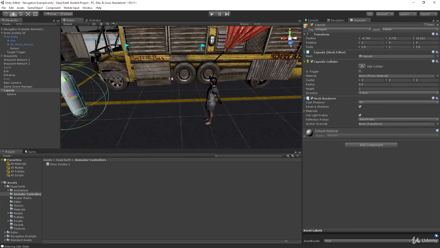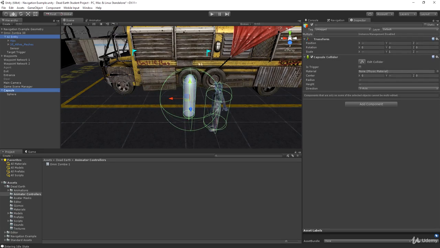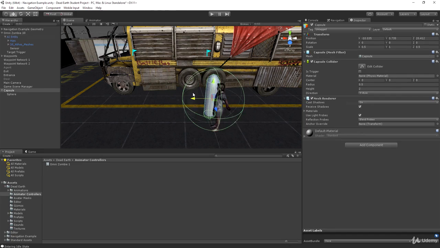It knows at the moment that it's not within melee range, but as it becomes closer to our character, Jill's collider is going to intersect our melee trigger, and the script on our melee trigger is going to contact Jill's AI state machine and say, "You are now within melee range." And then Jill is going to know to transition into the attack state. And of course, when the zombie is no longer in the melee trigger, it is going to get notified by Unity by means of an on trigger exit function, and then it can contact the zombie again and say, "Hey, you're no longer in melee range."